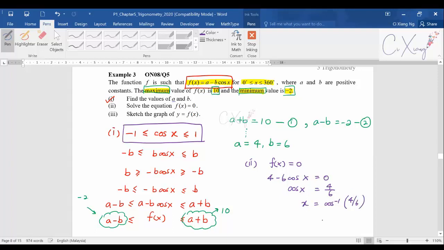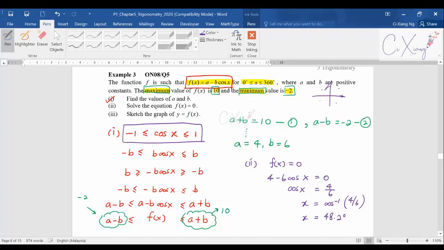And then if you press calculator for cos inverse 4 over 6, right? I will call this as a basic angle. So your basic angle is 48.2. So you have to go through the 4 quadrants, okay, and see which quadrant you will have cos positive. We will learn all this in detail later, okay, in the next part. All right, but here I just go through it roughly first.